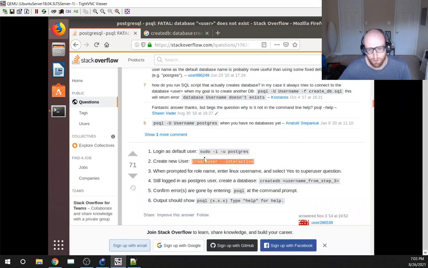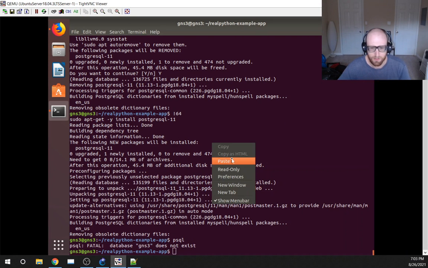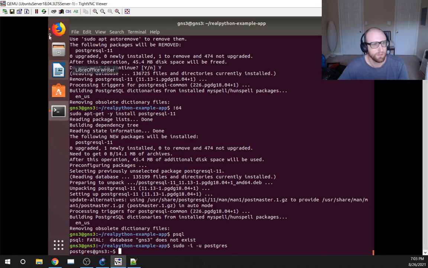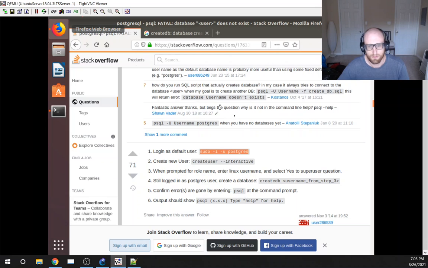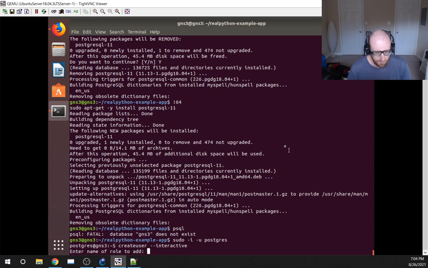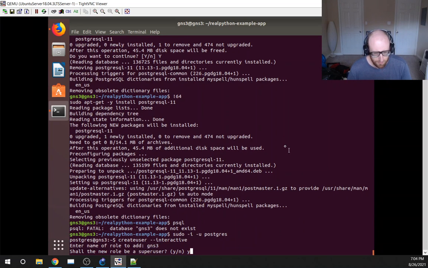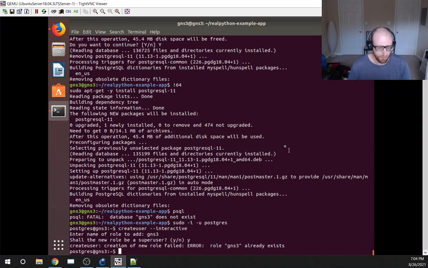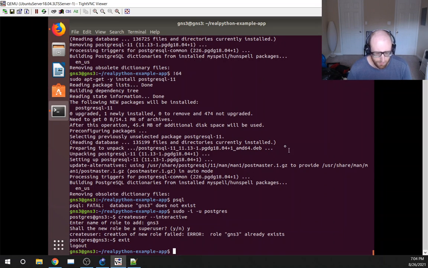So if I try to follow these instructions, I think I'll get that same error where the role already exists. Yeah, the role already exists. So I've got to get rid of the role somehow.